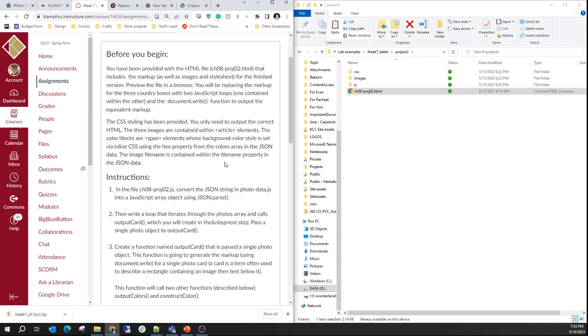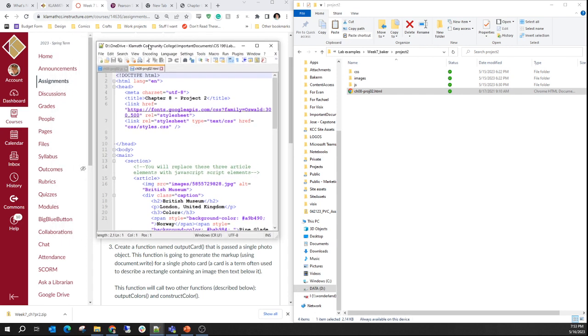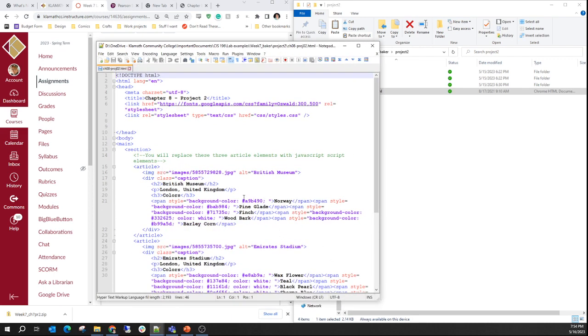Okay? So let's take a look at what we've got. So this is what I mean by inline style. It's a style element in there that's explicitly stating what our background color is.